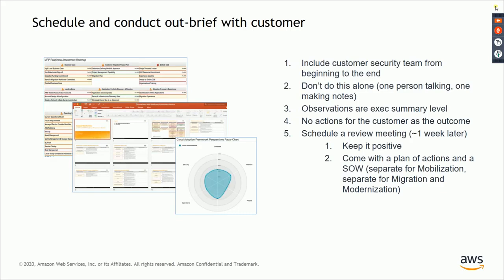One more important thing is don't lose focus on our objective. Our main objective is to progress this towards MRP, followed by a proper migration execution where we actually do the migration. So keep the discussion alive, keep the discussion positive, and do a follow-up meeting with the customer. Schedule it immediately on the workshop day itself, that when the next meeting will happen and how we will be reviewing all these outcomes and how we strategize going forward, right?